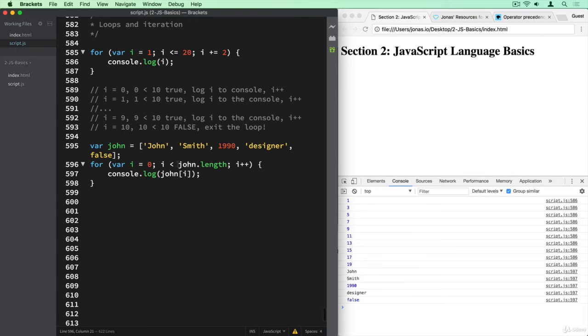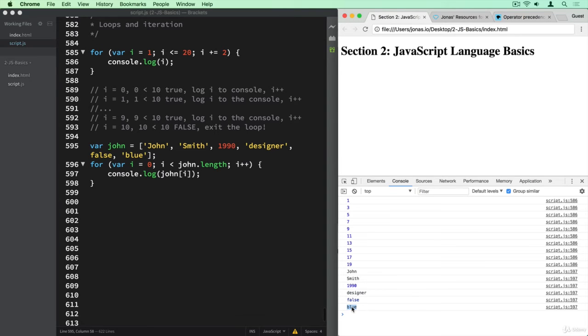because there's nothing at position 5. And we could, of course, manually have put it here with a 5, but then imagine that we would add something here. So something like blue as a favorite color, and well, then it would not dynamically change with the array. So if we now reloaded, it would not display the blue here in the console. But instead, if we go back and put it to john.length, well, then it will automatically figure out the length and then loop through the entire array. Because now john.length is 6, and so it will also loop over element number 5 of the array. So indeed, now it appeared down here, the blue as well.